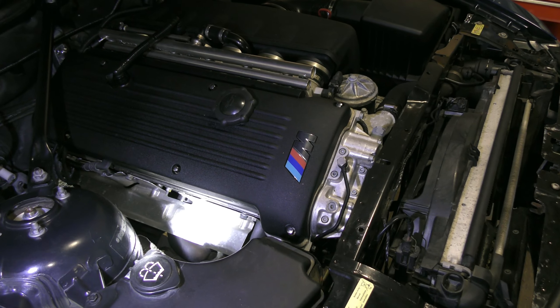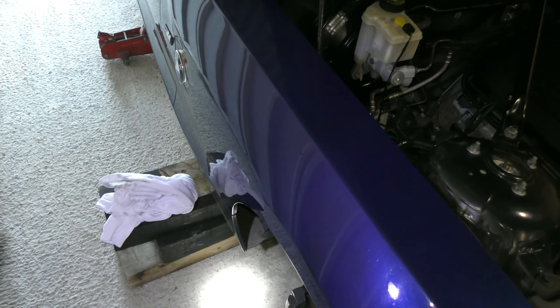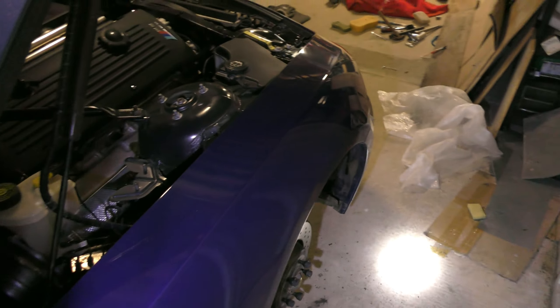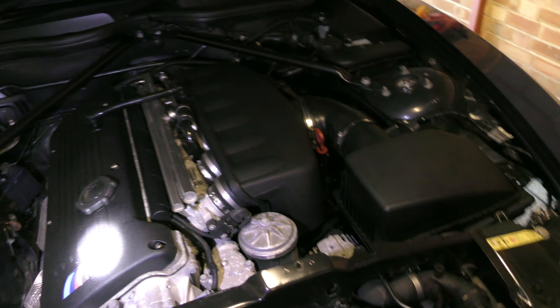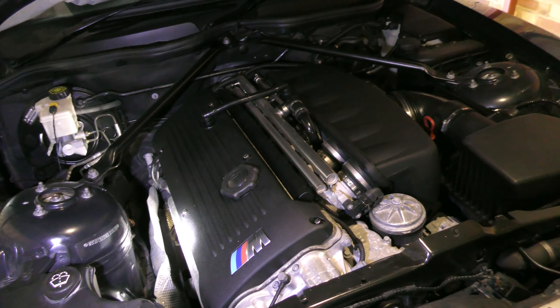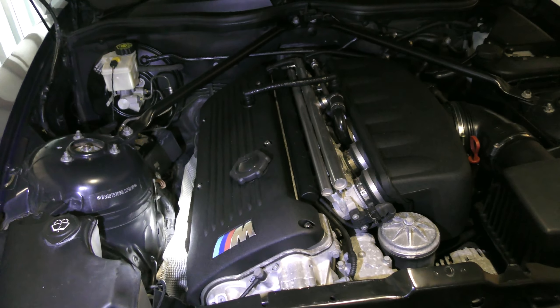When I got it the first thing I did was an inspection and I found some rust — nothing major, but the kind of level where you want to get on top of it now rather than worrying about it later when it gets more expensive. The main rust underneath is on the rear quarter, from about the rear wheel to the back. From the front it's actually pretty good. First, let's start in the engine bay — I wanted to strip some stuff out to get access to the rails, to make sure they're in good condition and give them some treatment inside and out.